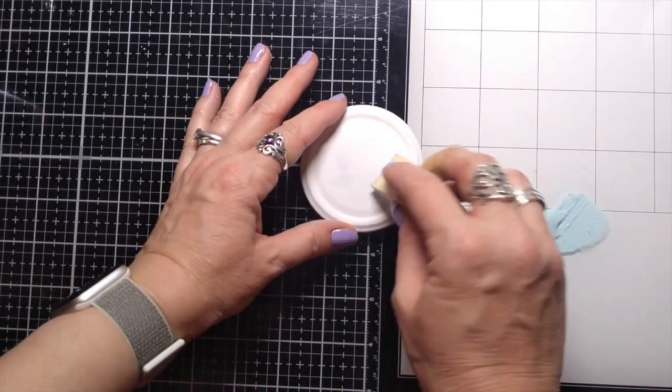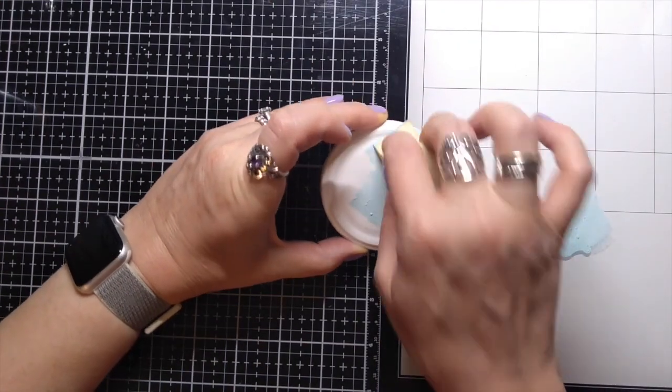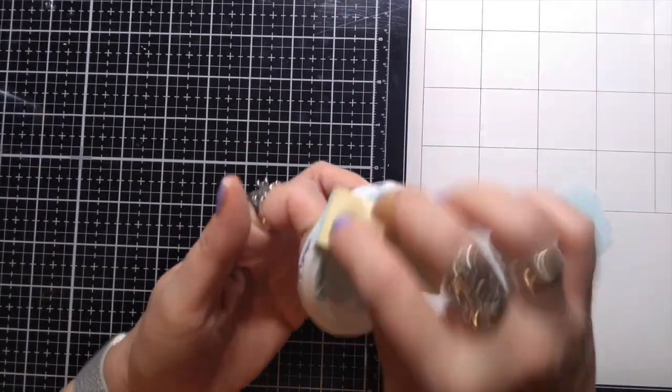Now I take the same colors that I used for the jar and alternate dabbing them on with a sponge, allowing for dry time in between, until I reach the desired effect.